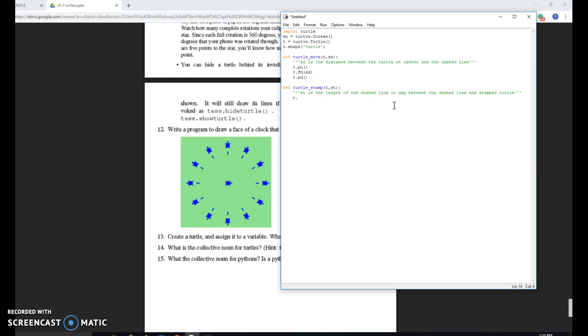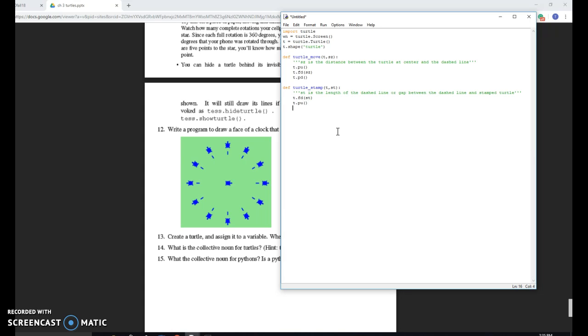The first command it will perform is to move forward ST amount, which will ultimately create this dash line right here. Then I will make it pick up its pen, so there will be an empty space as it's moving.